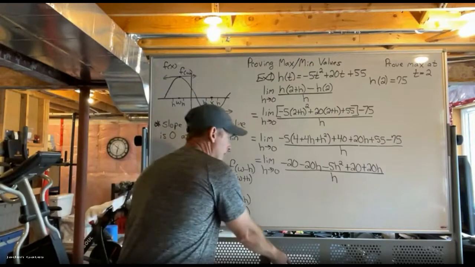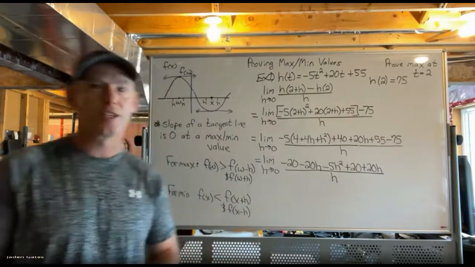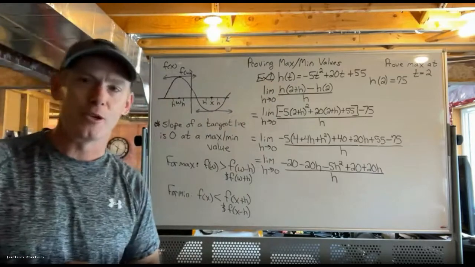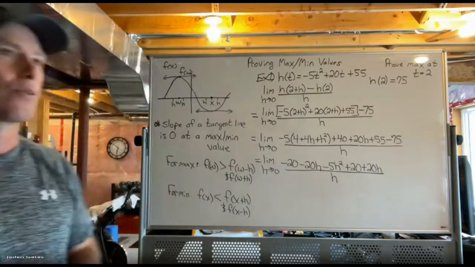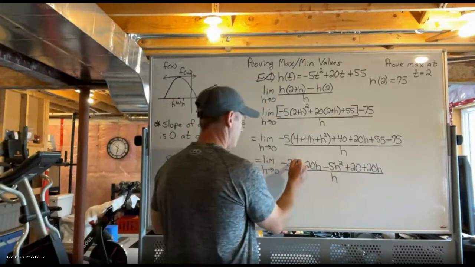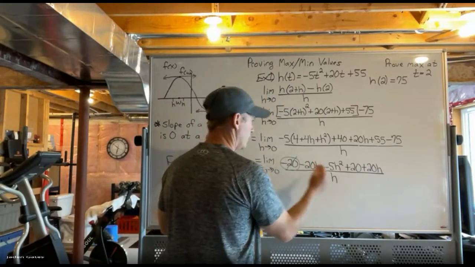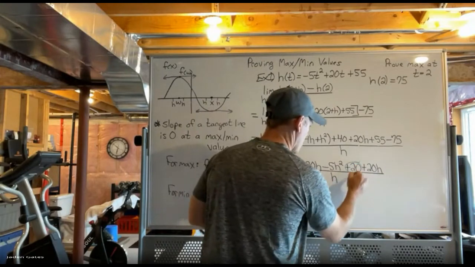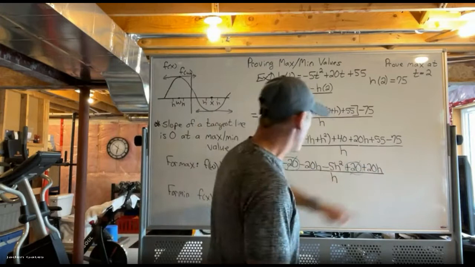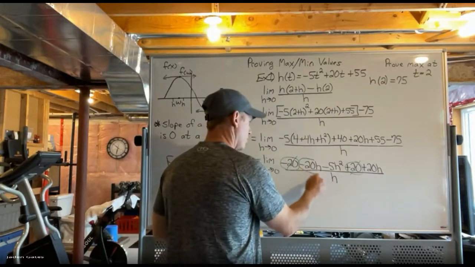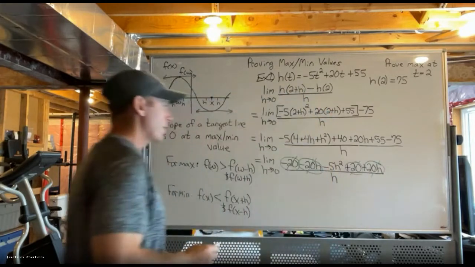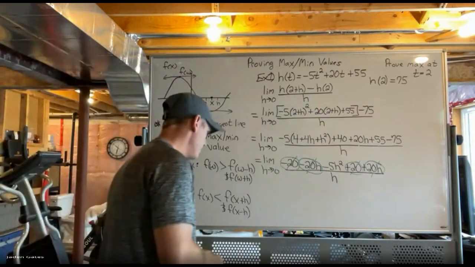Here's where we're at. This is always a good checkpoint because if you mess up expanding out your polynomials, things can get ugly and messy. There's no doubt about that. But look at this. I've got a minus 20 and a plus 20. I'll put those together, and they're gone. That's a net 0. Then I also have a minus 20h and a positive 20h. Well, that's a net 0 also.